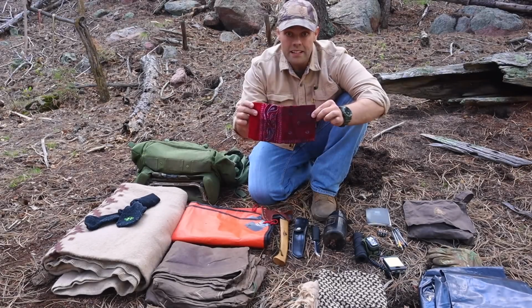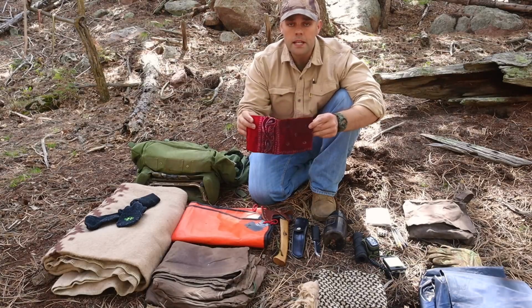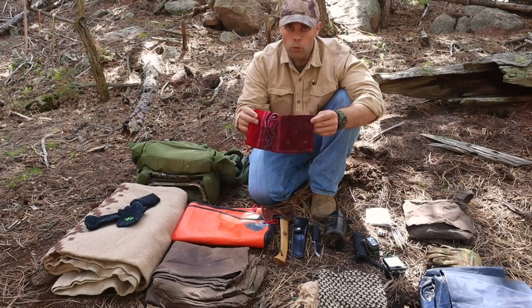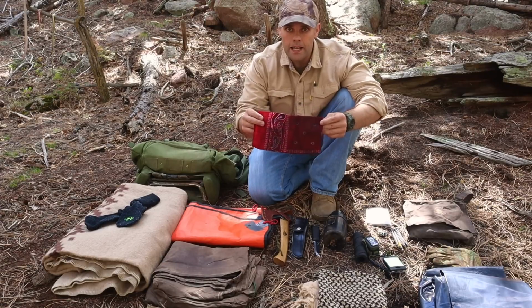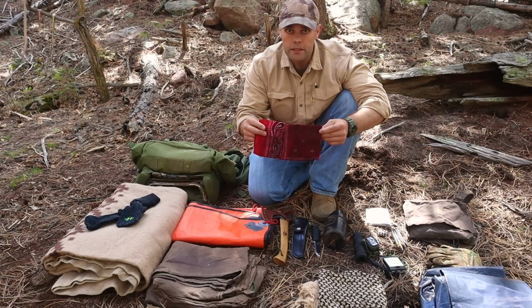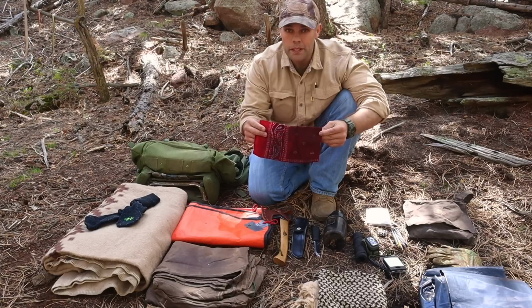All right, next is a bandana. Highly recommend taking a bandana. It's supposed to be a hygiene item for camp, but I used this to hold a lot of my char material. It worked very well, at least for my class, and then kept it inside my haversack to protect it. You're going to make char at some point, probably early on, and then you're going to need it toward the end of the course. Hint, hint, wink, wink, nudge, nudge.